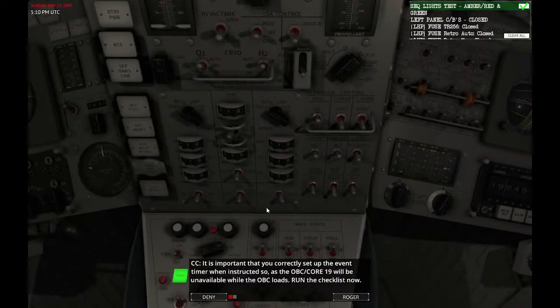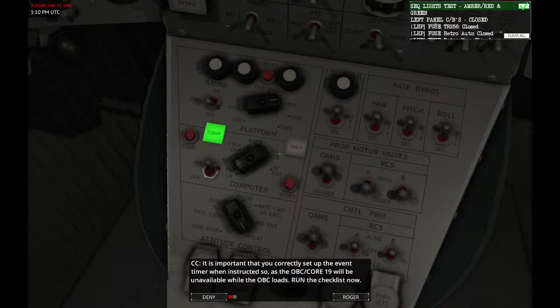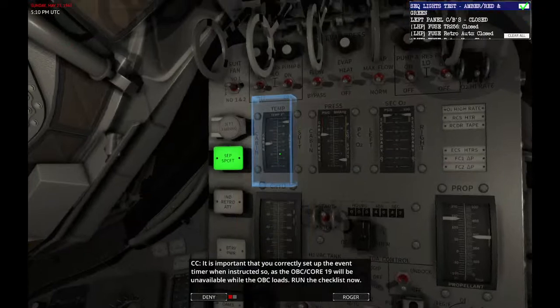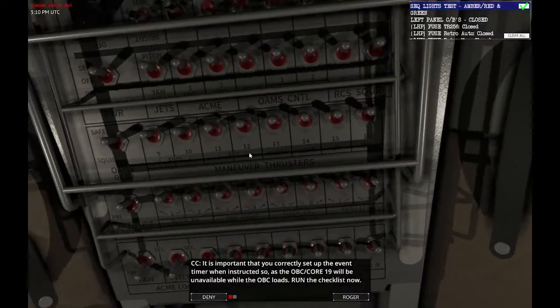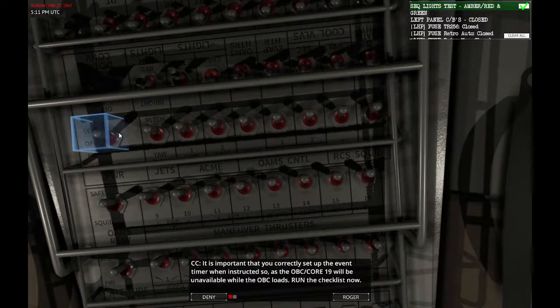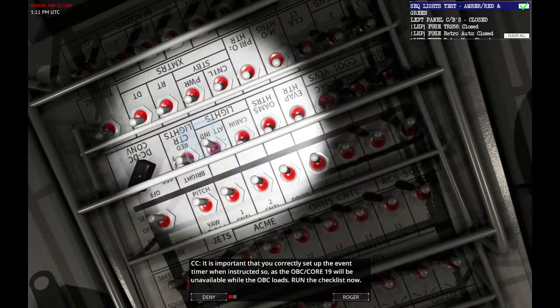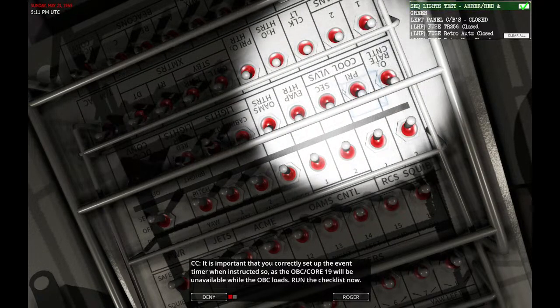In the panel, there's got to be a light test somewhere around here. Center light.